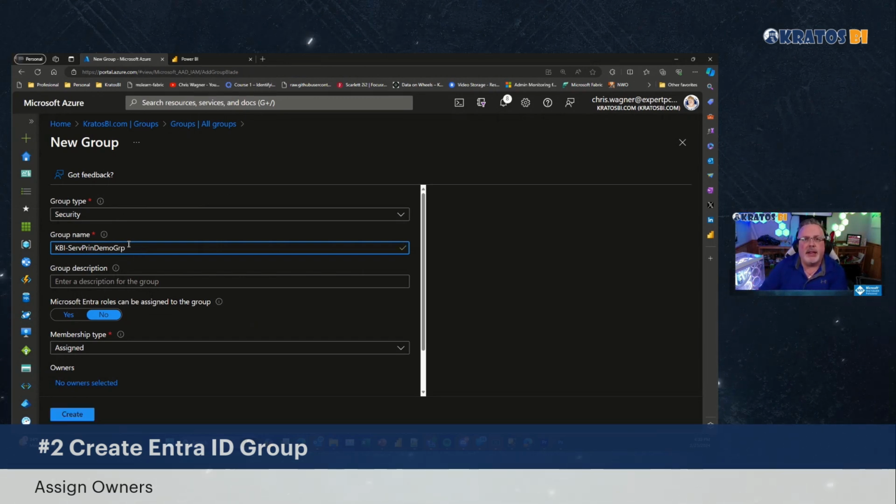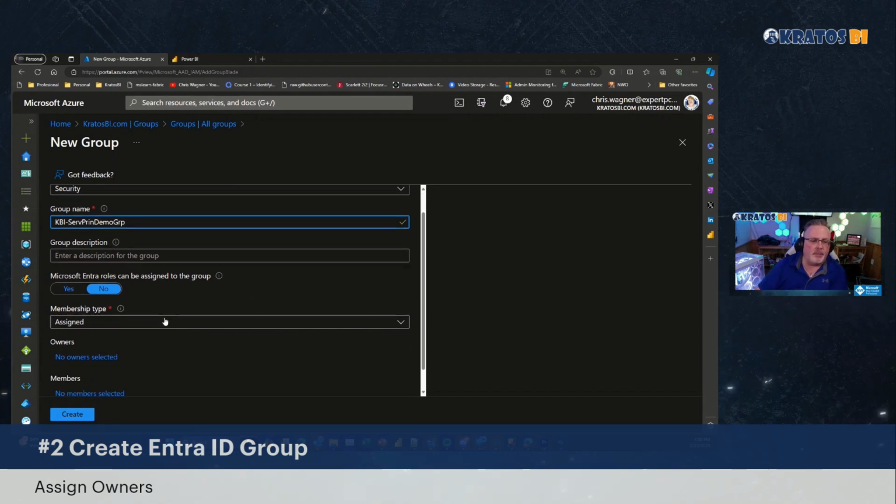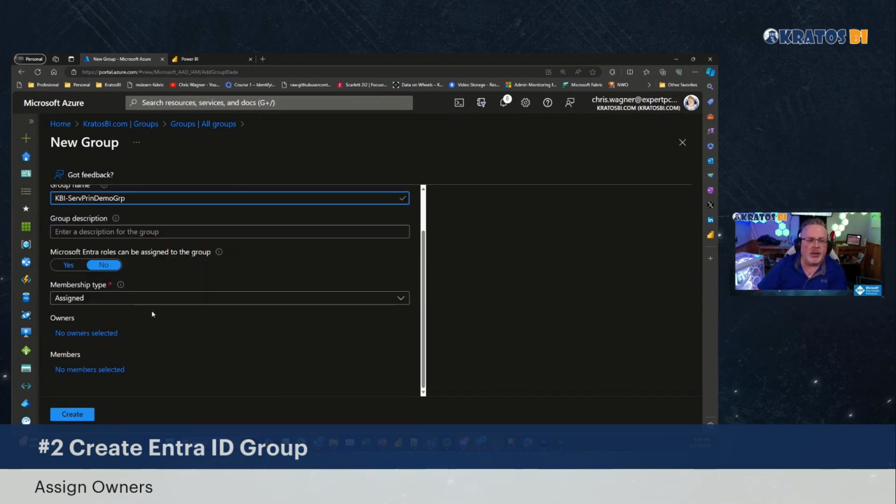Now, I like this because then when I'm going into assign access, I can just paste in the name of the service principal, and it's going to either pull up the service principal and I'll be good to go, or if the access requires individual access, I could just do that. If the access is requiring a group access, this will then filter down to the groups, and it's a nice pattern.